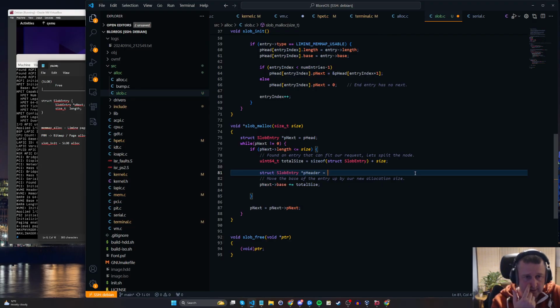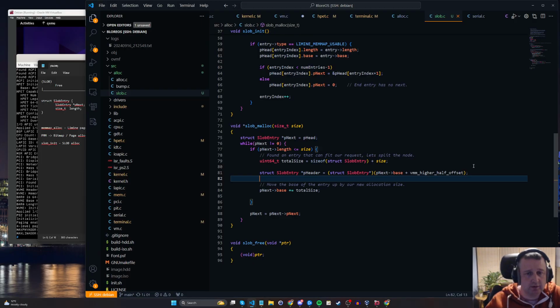So this is going to be pass this to a pointer, and we're going to start with the base, and we're going to push this up into the higher half to get physical memory access.